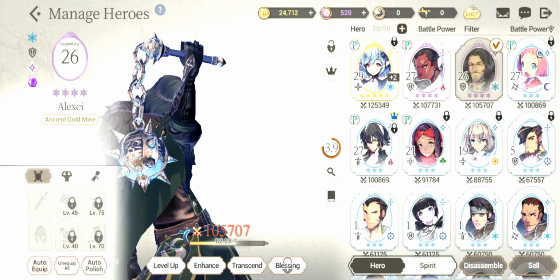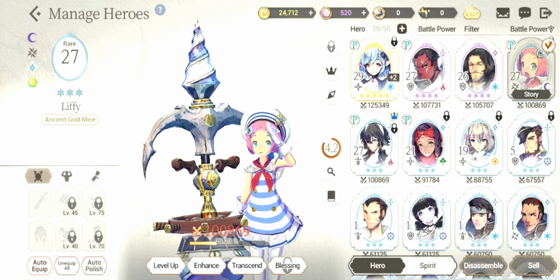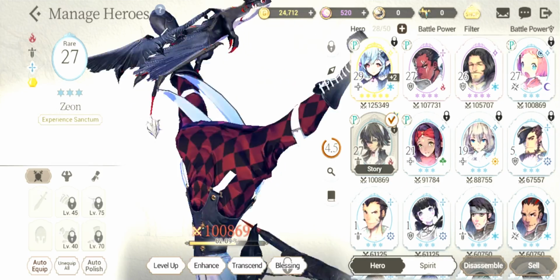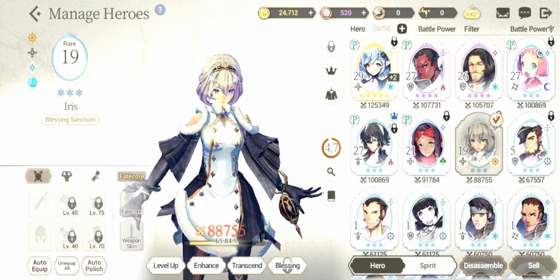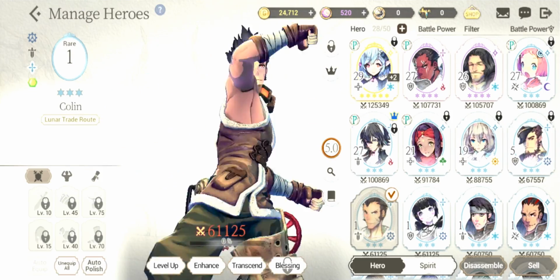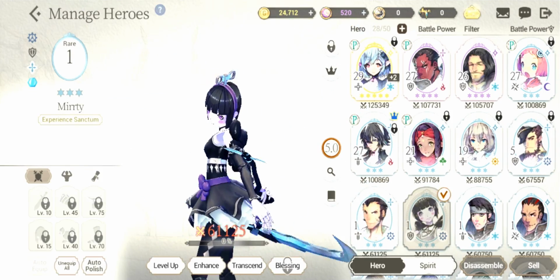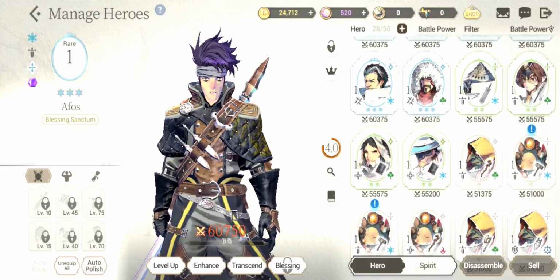You've got like old French version of Jon Snow from Game of Thrones. You've got Liffy. I do like Liffy. I think she's pretty funny. Zeon, the treasure hunter. Haya. You have Iris. I really like all the different character designs that this game has going for it so far. So I think they definitely kind of nailed that out of the park with the different varieties of different characters that you can collect in this game.